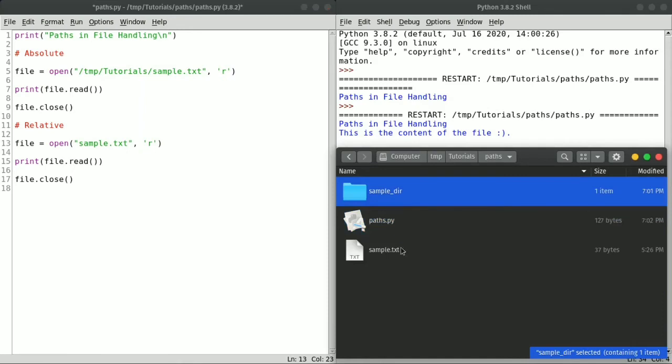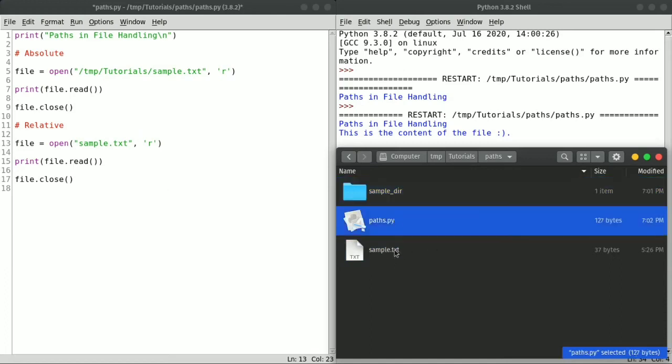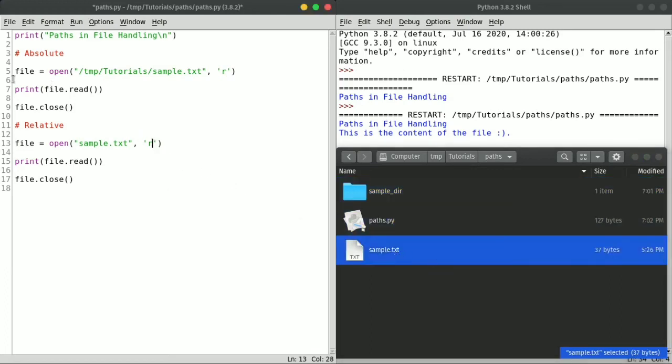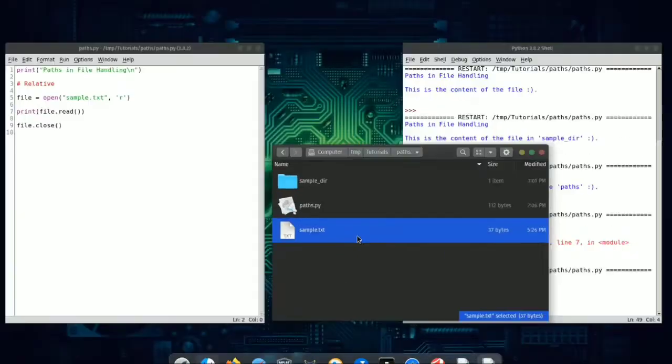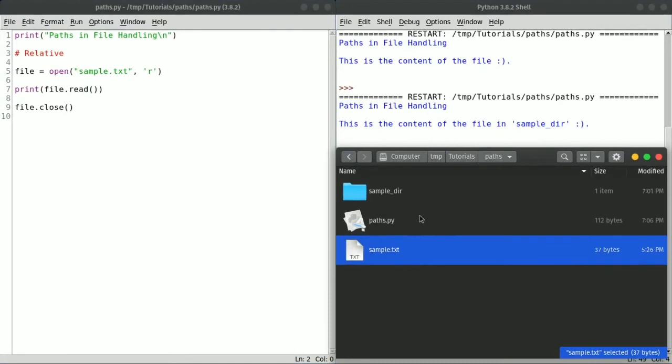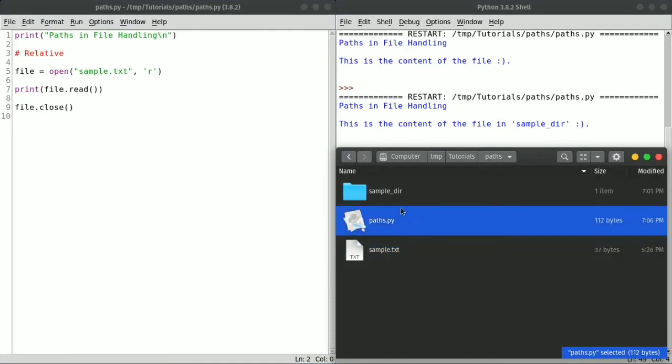I can type the name of any one of these without putting a slash or anything in front of it, and be able to access them. So let's test that now. Sample.txt, just like this. Once I run this, you can see this is the content of the file. It's accessing the file in the same directory, the same folder as the script.